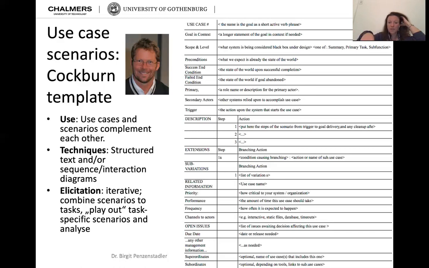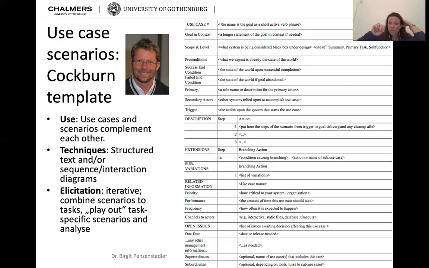That is one part of it. And the other part are the subvariations. So after the customer approaches the checkout, the cash registry, they can tell the person at the register whether they want to pay for fuel or whether they want to pay for a lottery ticket, or maybe both. So wherever it branches off into subvariations, that's where this part goes. Wait, rewind one step. I just said whether they want to purchase a lottery ticket or pay for fuel. Those were actually two different use cases. That was a bad example, scratch that.